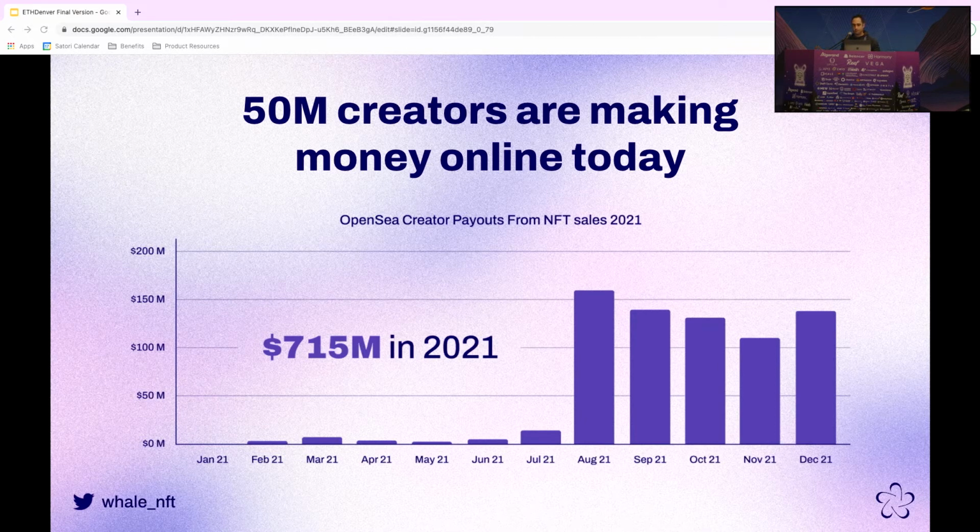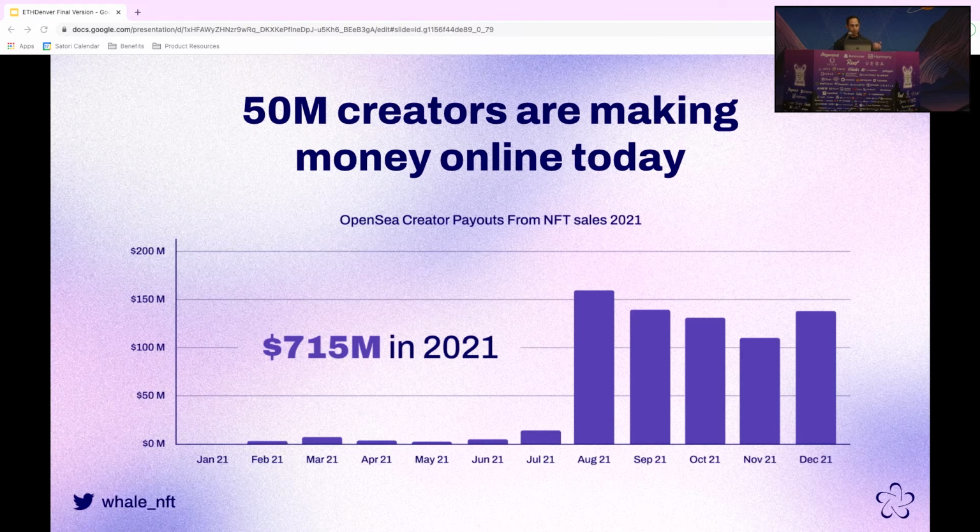So for me personally, I've been working with creators for years now. And I've had so many conversations with them where they're talking about how do I become closer with my fans? How do I reward my fans for being fans of mine? Because they've helped them become quite successful with what they do. NFTs solve that. And this chart below really demonstrates a pretty great argument for NFTs in the creator community because of this royalty structure that's built in.